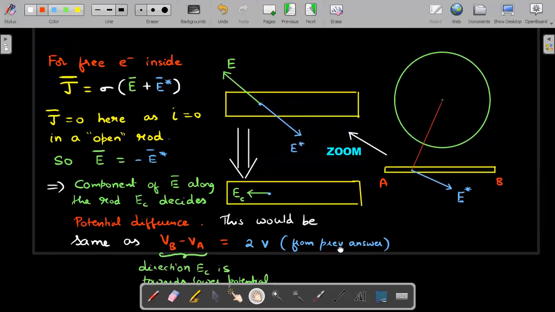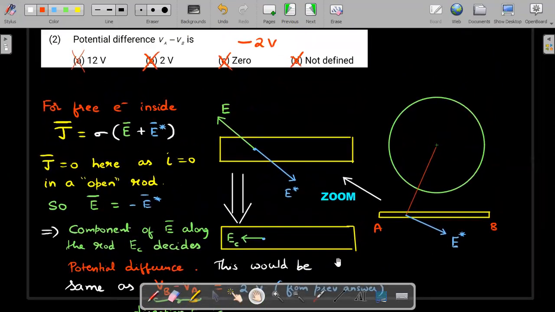So let's move on to, this is a very interesting concept that you need to understand, that there is an electric field existing. You should be able to realize that this E value will exist outside also, because these charges produce this electric field even outside. Think about it. We'll discuss it in the next video.